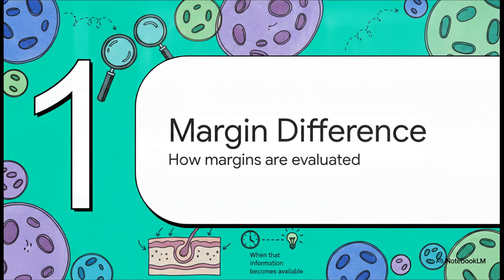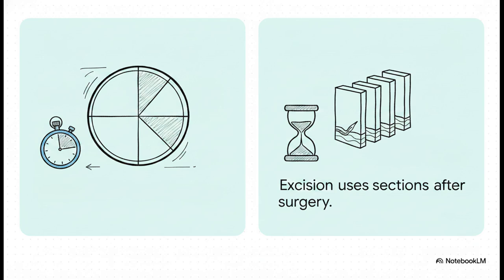So, Section 1. Let's really understand this margin difference. As I mentioned, the biggest contrast here isn't what's happening on the surface of your skin. It's entirely about how the edge of the removed tissue is checked and when that vital information actually gets back to your surgeon. Mohs maps the complete peripheral and deep margin while you are literally still right there in the operating room. The tissue is processed horizontally so the surgeon can evaluate a fully mapped surface. Standard excision is different. With standard excision, the surgeon removes the visible tumor along with a planned margin of normal-looking skin. That specimen then goes off to a lab, it's cut into representative vertical sections, and the results arrive days after your surgery is complete.